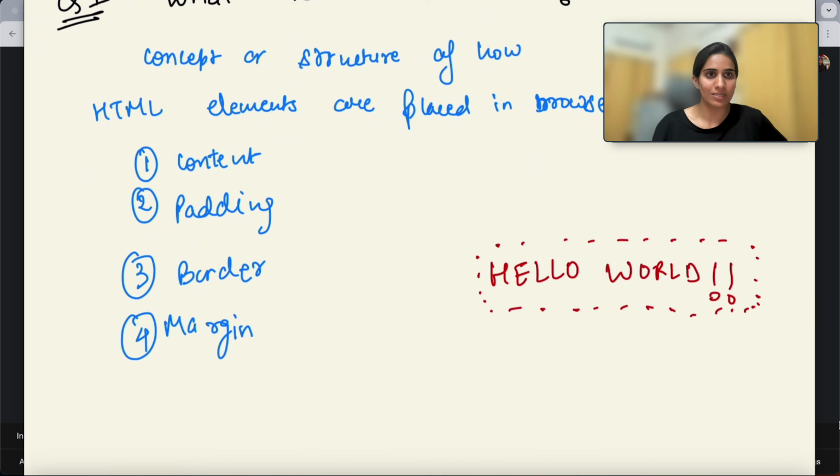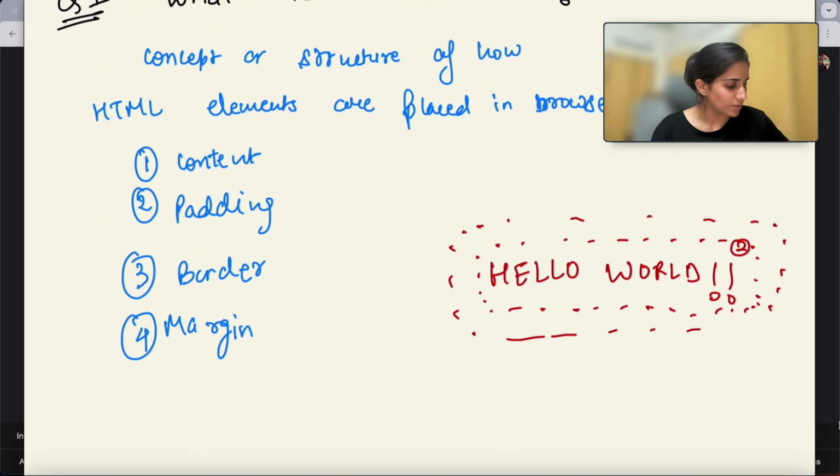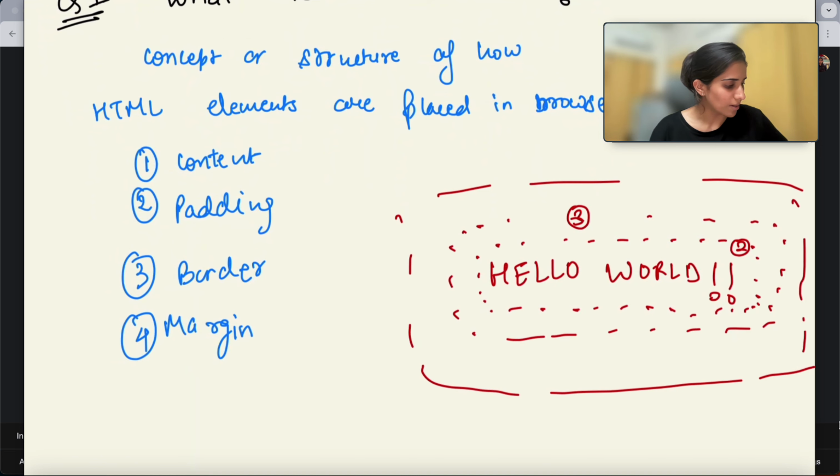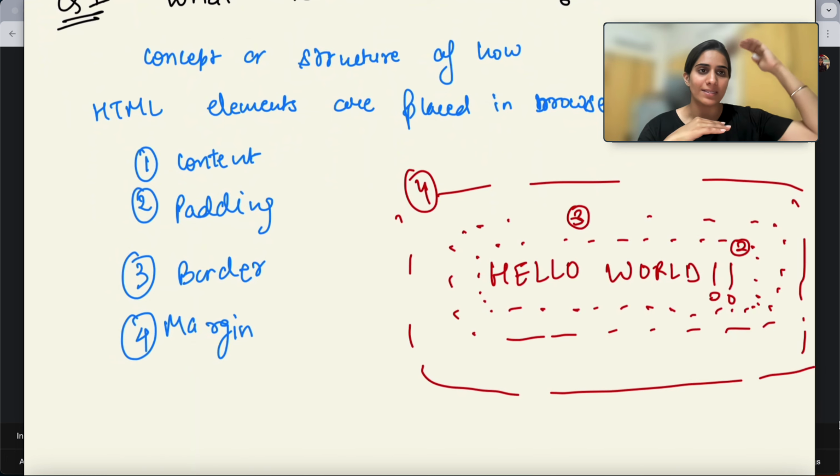Okay, so the area that you will be having just next to this text, first layer would be, this is your content, red color में जहाँ पे text हमने लिखा है, this is the content. Then next what you will be having, that one would be your padding, that is second one. Okay, this one is your padding. Then next that you will be having would be your border, this one would be your border. Then fourth one that you will be having would be your margin. Okay, so we are having this sequence: content, padding, border, and then margin.